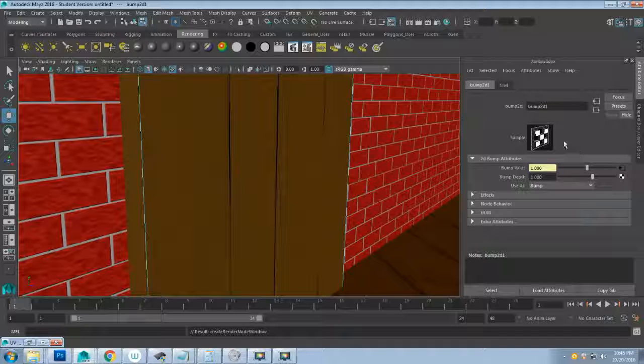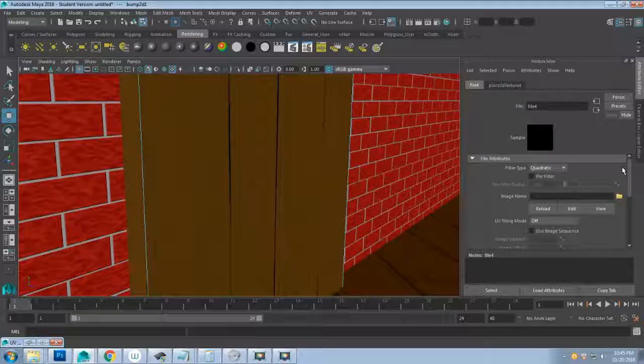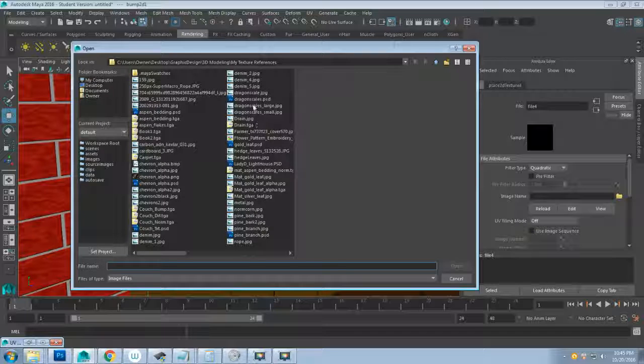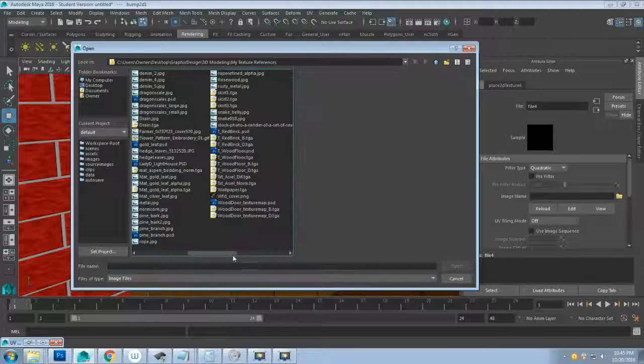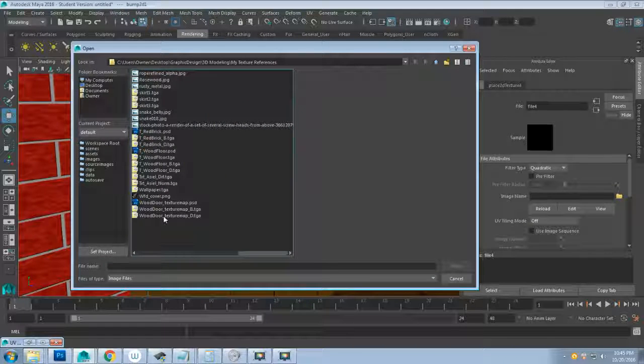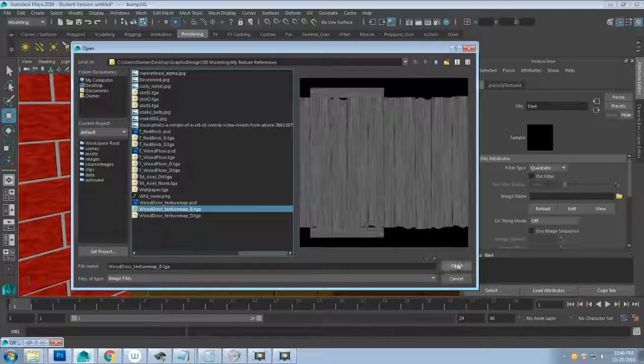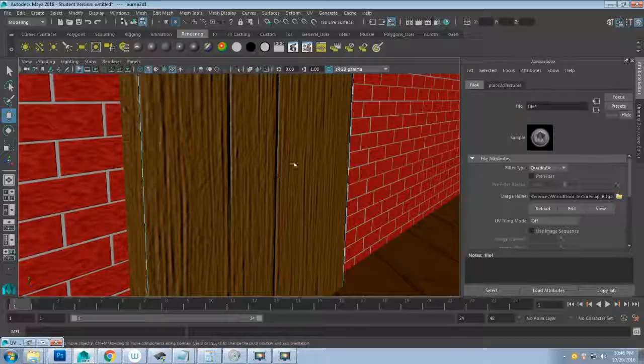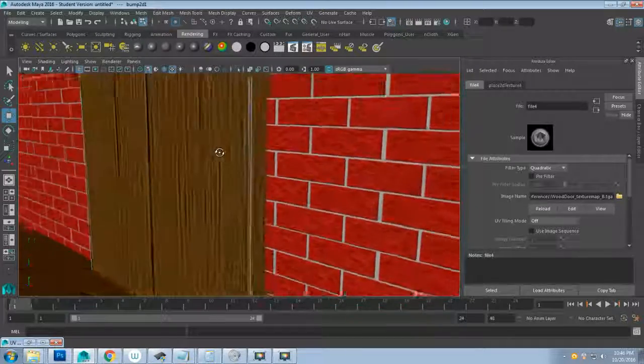And it really wants a file to load, so I'm going to click the little arrow. And I'm just going to grab that. Where are you? And grab the bump map, add that on, and you can see that pushing out automatically. See the depth?